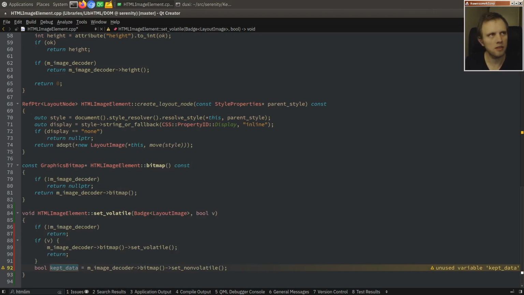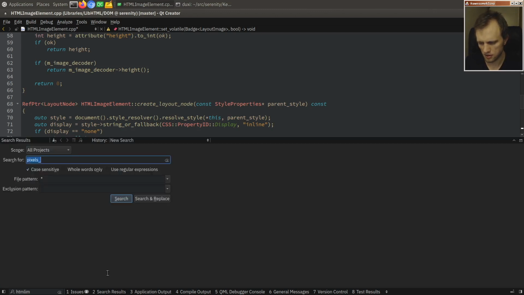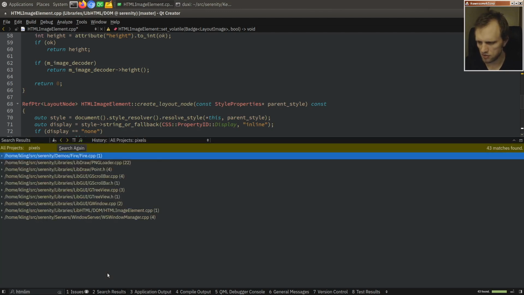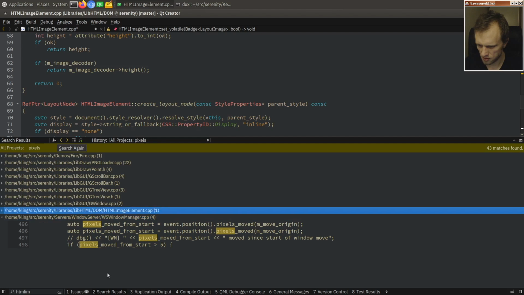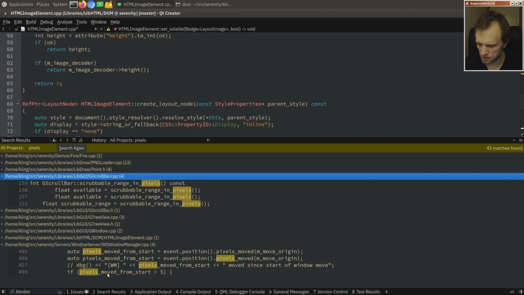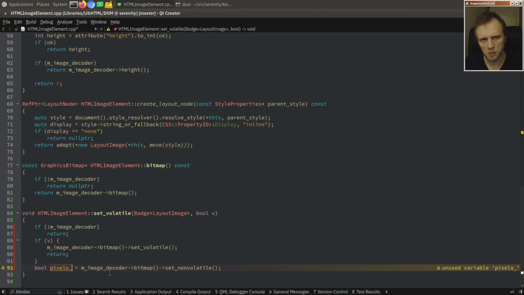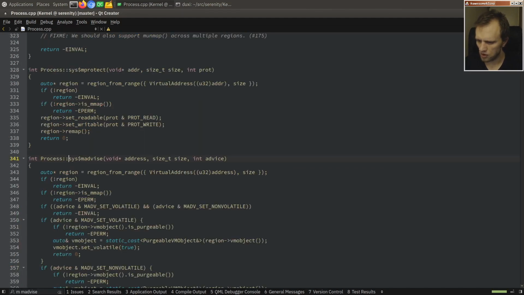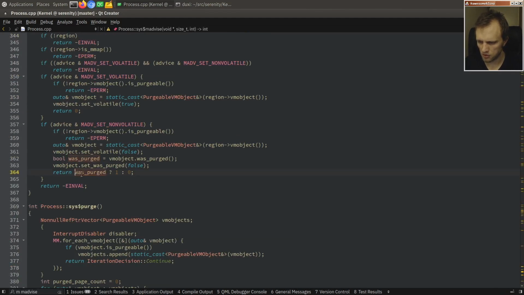Or what the hell do we call it? Pixels. I have some name for this that I use somewhere. Pixels. Where the heck did I use this? I already forgot. Maybe I never did. Ugh. Kept data. Okay, because when we do the mAdvice, we return 1 if it was purged and 0 if it was not purged.